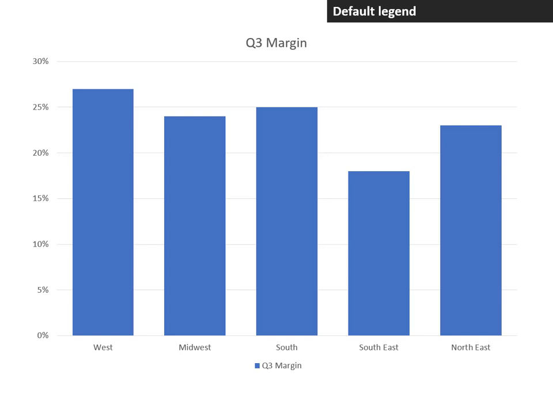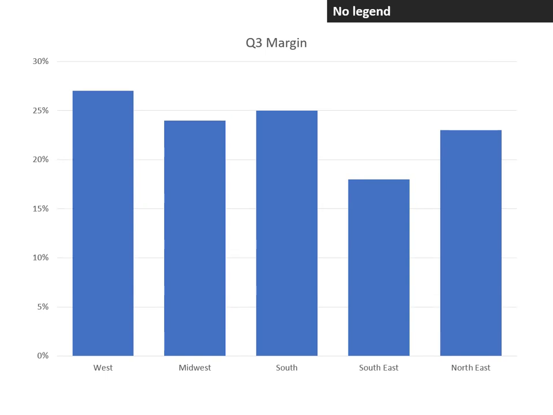Step 2, remove the legend. At the bottom there's a default legend. Almost always you can remove this because it doesn't add anything to the understanding of the graph. The title at the top is going to contain any explanatory text later on. So when we remove that legend, it allows the column graph to be larger on the screen.